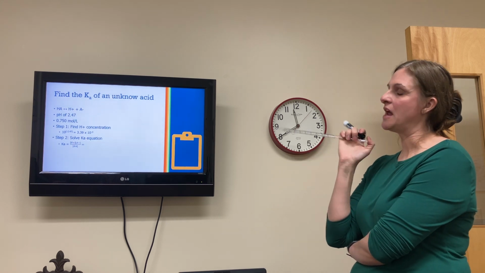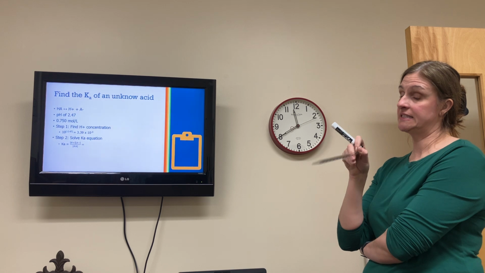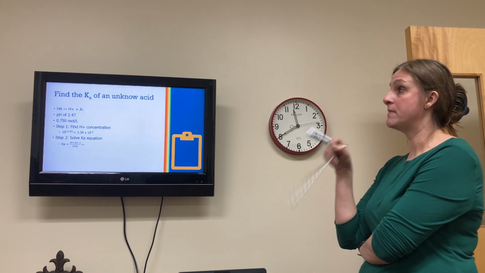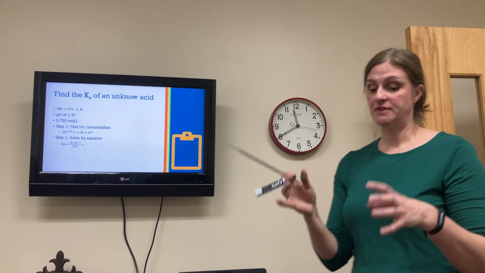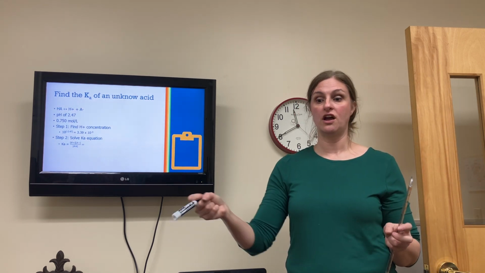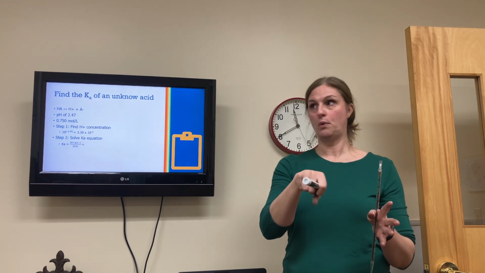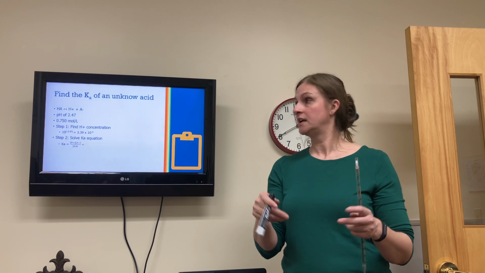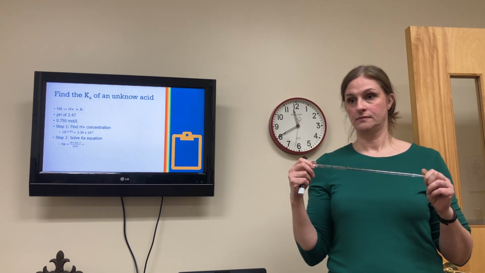Wait. No. So this is not the titration. This is not the equivalency point. I'm measuring the pH of a solution. What is happening here, like physically? What I'm taking, I have my beaker. I put in 0.75 moles per liter of unknown acid. So I have my liter, I add my 0.75, so it comes up to a liter, and then I measure what the pH is. So that's the pH after.